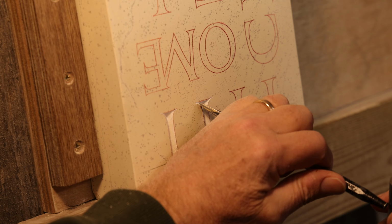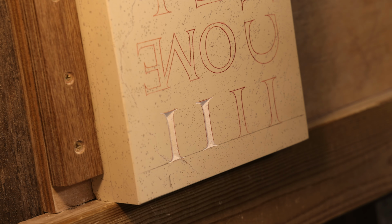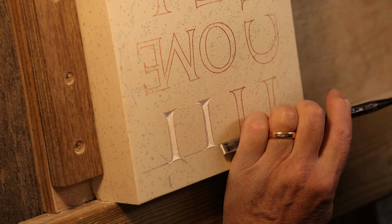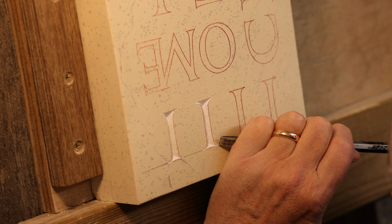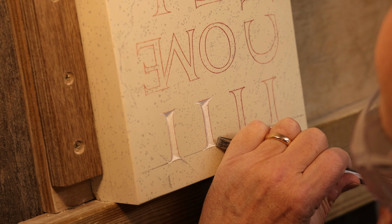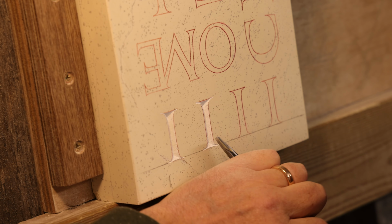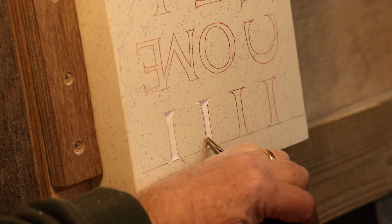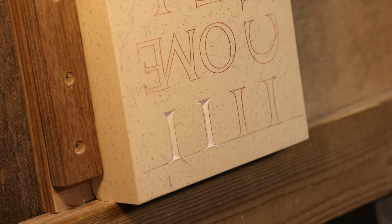So this is High Moor limestone from near Tadcaster in Yorkshire. In 1220 AD, when the monks needed some stone to build York Minster, they went to this quarry, and the same quarry is still there, still supplying stone to York Minster today for repairs and restoration. And that's where I bought this piece of stone.